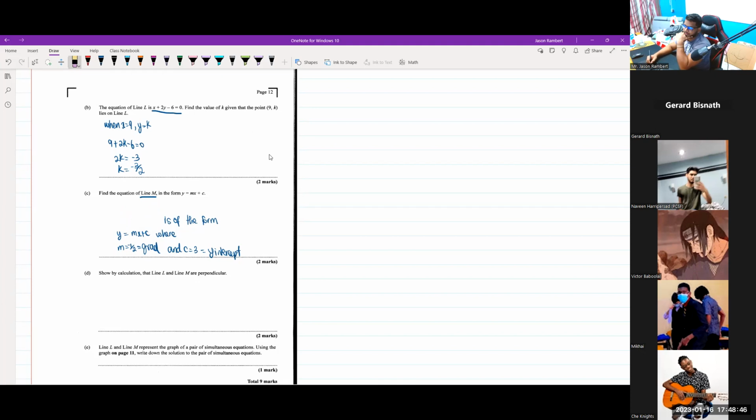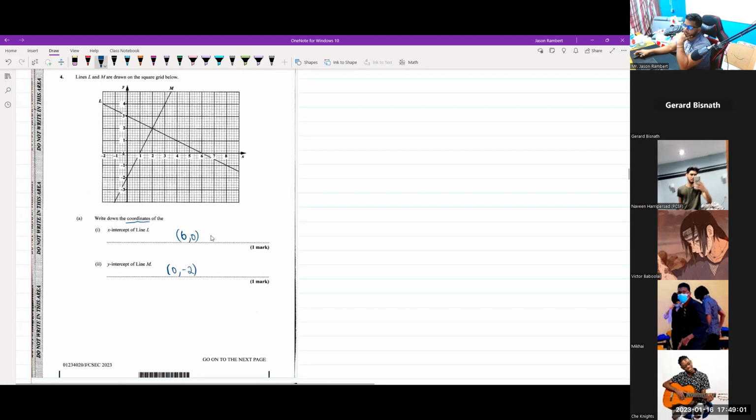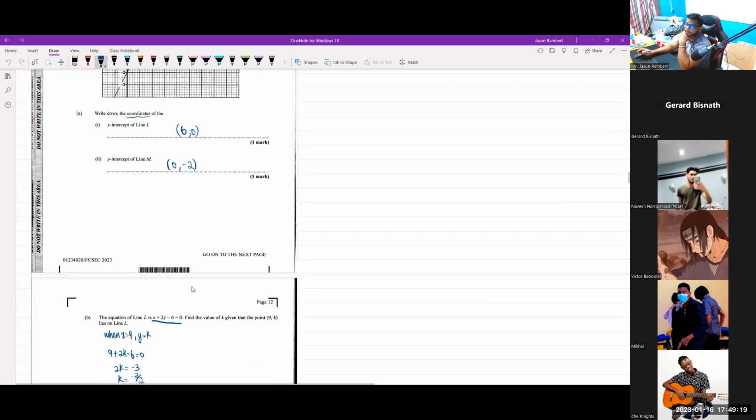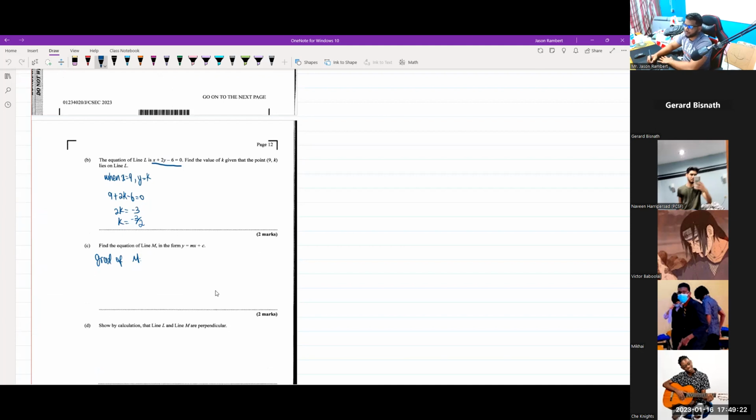I think I remember trying to find the gradient of M first. Okay, cool. All you need is a gradient, correct? You could actually draw your graph, vertical distance over horizontal interval, if you wanted to. That's real easy. Drop this down here, drop this across here. That's going to be 2 over 1. The gradient of M is 2.